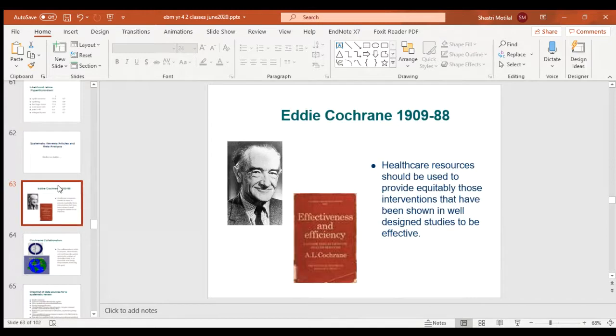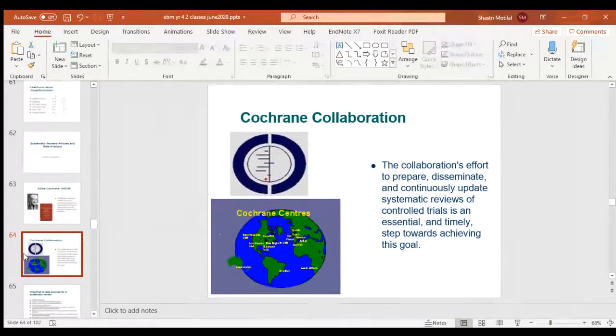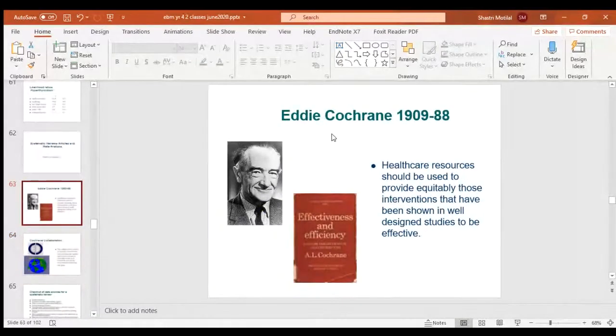And it was this guy's thinking, Archie Cochrane, who founded what we would know as the Cochrane Collaboration. It was this guy who actually thought, well, we cannot practice medicine based on one study. If someone did one RCT and they said the treatment works, it doesn't necessarily mean that the treatment really works. And you might be wondering, well, why is that the case? Well, we cannot practice medicine based on one study because it could be that that study was flawed.